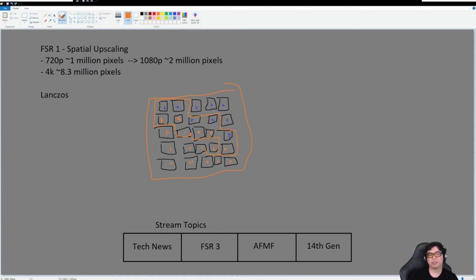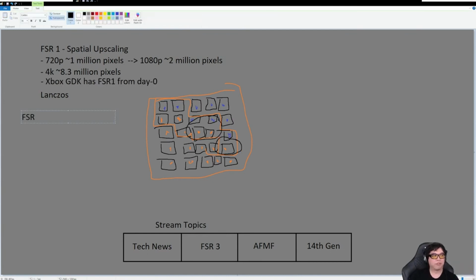Because when it's upscaled, the color data in the newer pixels that are added, because now we're going from a 5x5 grid to something like a 15x15 grid or a 30x30 grid, or whatever the output resolution ends up being. So you have to introduce things like color clamping or locking pixels so that they maintain the same color in the same position of the overall image and that sort of thing. So there's more to it than just using a Lanczos filter. So FSR2 was what a lot of people refer to as temporal upscaling.